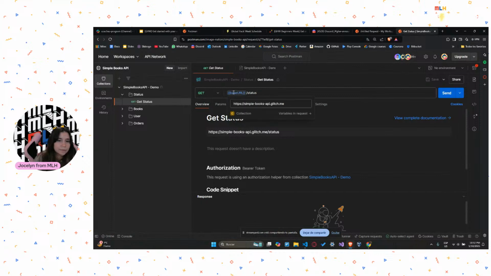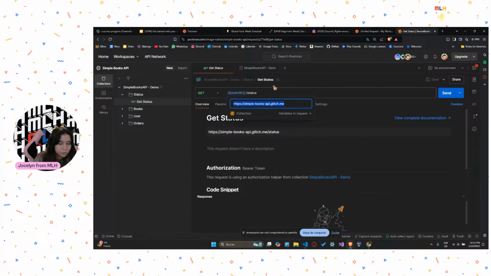And then we have this weird thing over here that says base URL. So what does that mean? It makes your endpoint look cleaner when other people want to use that same endpoint. Imagine we're in a huge organization and a lot of people use the same API.